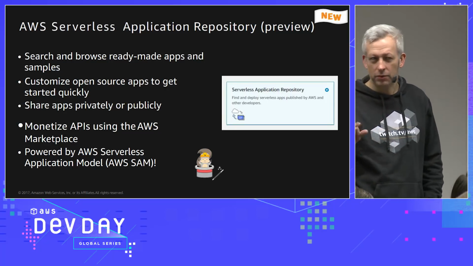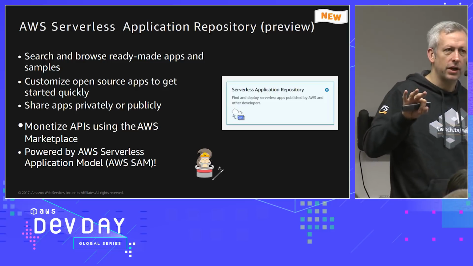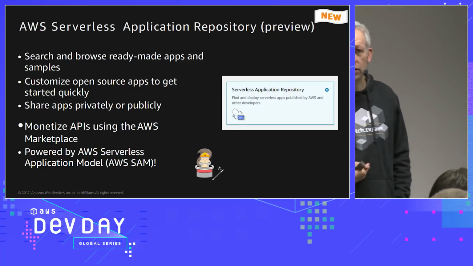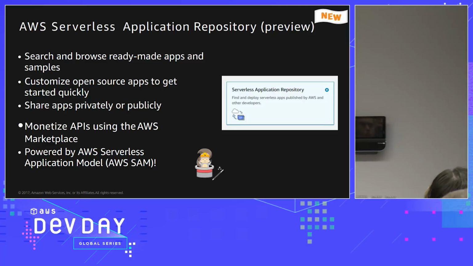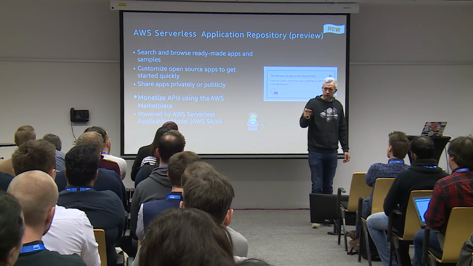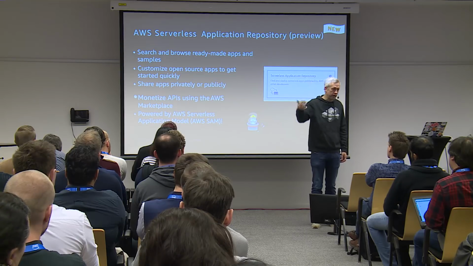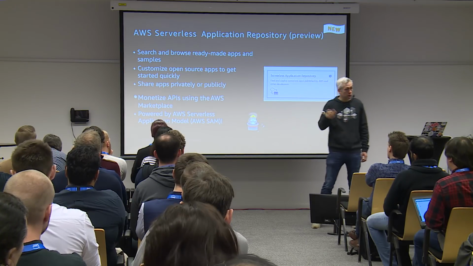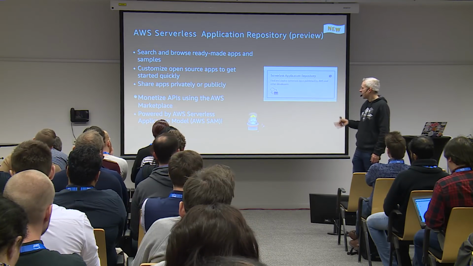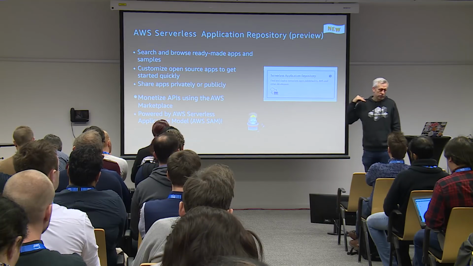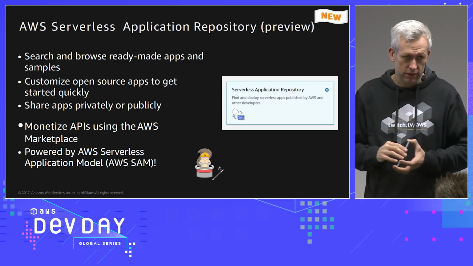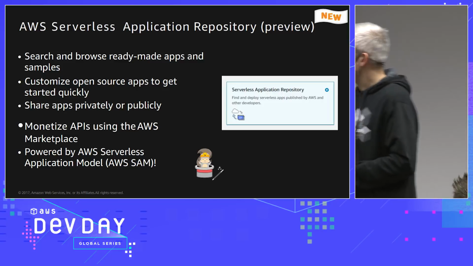Has anyone here done any significant work with Alexa, with Amazon Echo, and with the Alexa Skills Kit? Okay, one or two people. You'll know this is the same model. You can't directly monetize within the Alexa Skills Store today, but you can build Alexa skills that require account linking. That account linking can be to an API boundary, and you can monetize at the API boundary. It's quite a similar model with the serverless application repo. You can monetize at the API boundary where your serverless application model applications interface with other resources that you operate as a service. So there are ways in which you can build businesses around this as well.